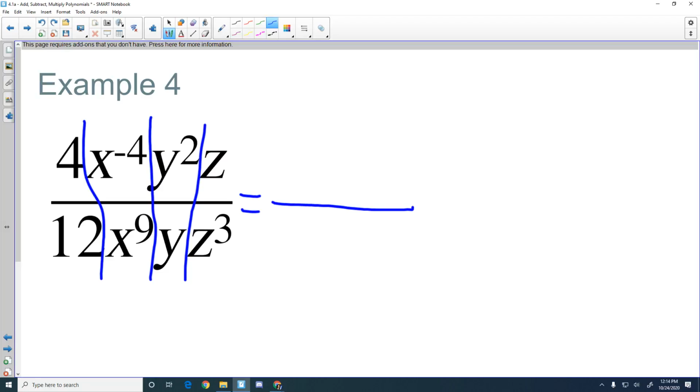So first, look at those coefficients, the 4 over 12. If you think of that as just a fraction, if I said 4 over 12, can you simplify that for me? Sure. 4 and 12 are both divisible by 4. And so you divide the numerator and denominator by 4, and you'd get 1 over 3. So that's what we would do to simplify this first grouping. You have 1 over 3. Cool. Now go to the second grouping of the x's.